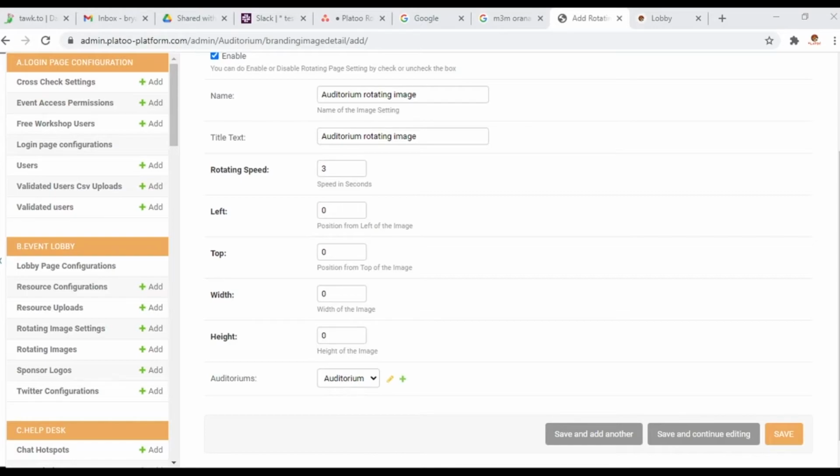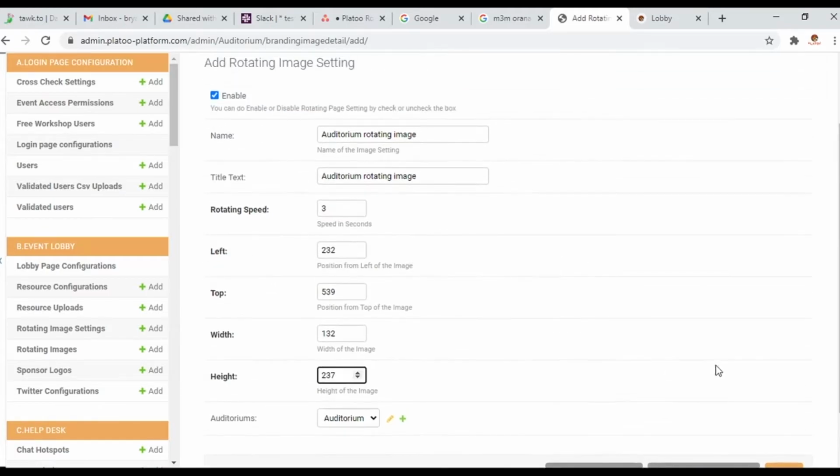So my coordinates are 232 and 539. The image size which I would choose would be 132 by 237. So I'm going to place here 232, 539, 132 by 237. Okay, I'm going to save this now.